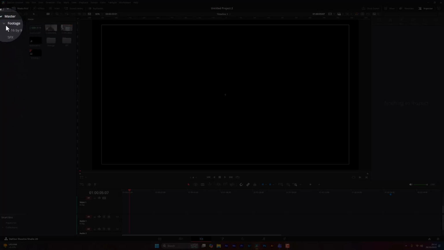In the media pool you can create bins. I showed you where we create bins. You just right click, go to new bin. It's better you keep your files organized: create a bin for your footage, a bin for your sound effects, a bin for the different things you're going to use on that project. Your timeline and entire workspace can get messy, and you want to keep it organized so you'll be able to track things.